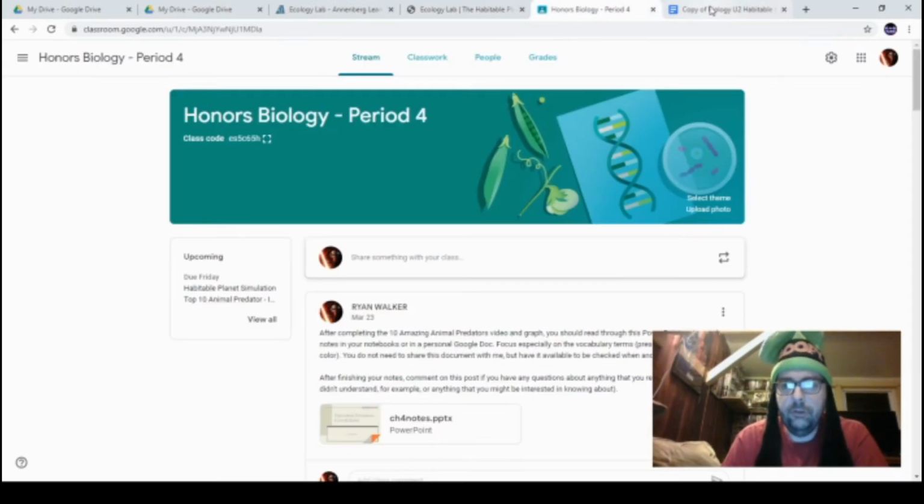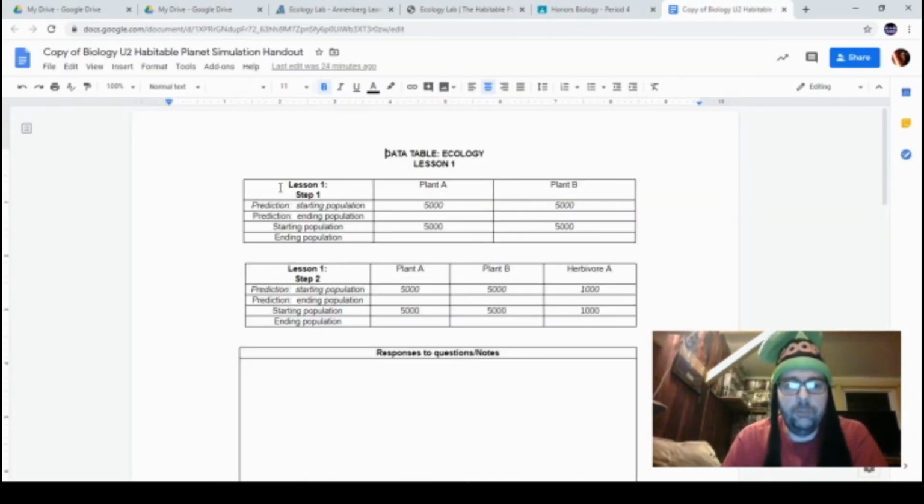So over on the sheet, the simulation is going to start with 5,000 of each, and underneath it, you're going to make a prediction. What do you think the ending prediction is going to be? You have no idea what these plants are. It actually says in the little description they're fictional plants. They're not real plants. So just get in your mind what you think is going to happen if you have two species of plants. For two species of plants living in the same place at the same time for 100 days, what is going to happen?